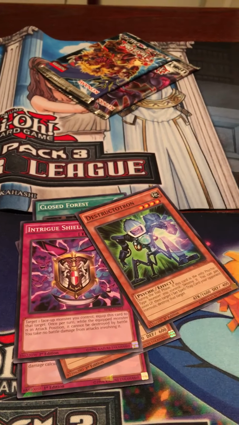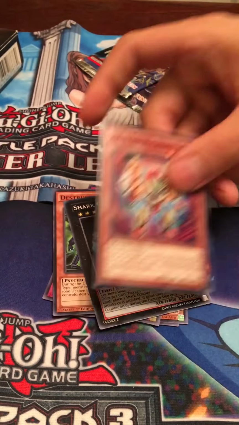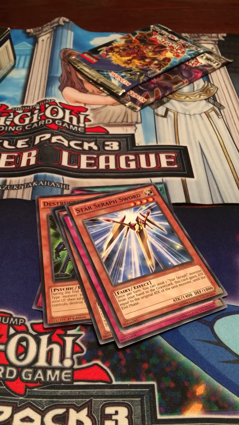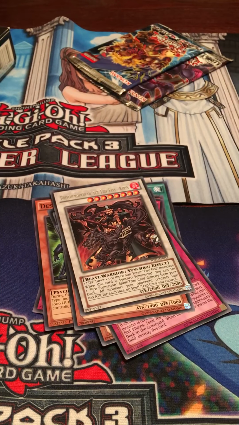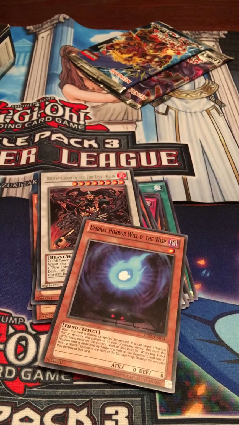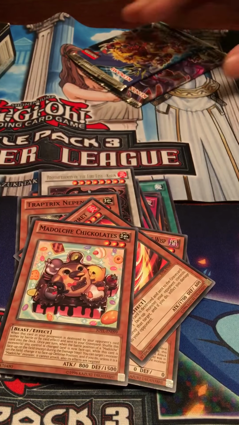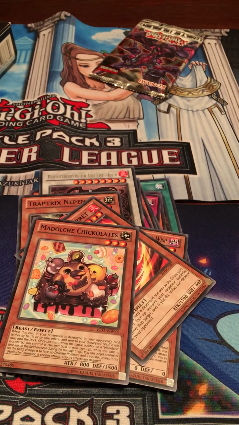Got Shark Caesar, Super Defense Robo Leo, Vayne Betrayer, Star Strapper Sword, Brotherhood of Fire Fist Curon, need that. Umbro, another Will-O-Wisp, can't pronounce, another Fire Ferret. We got a Numbers Hunter.